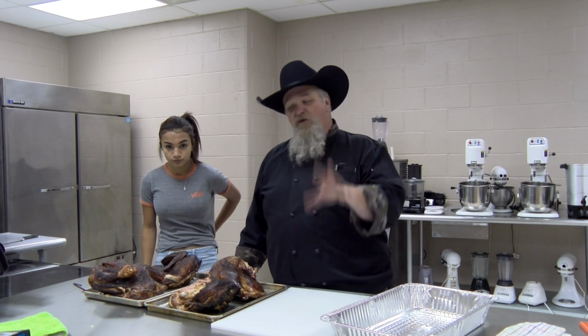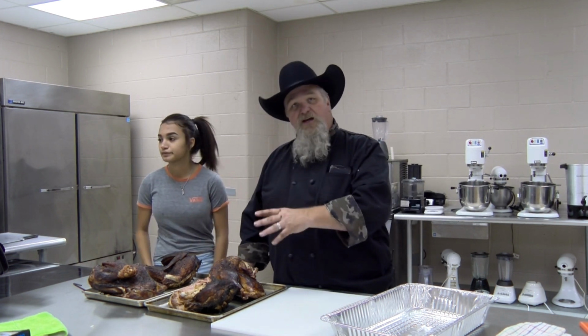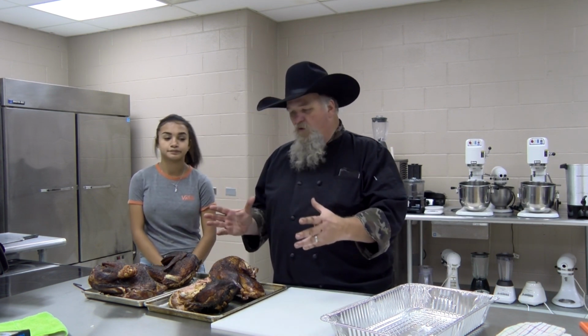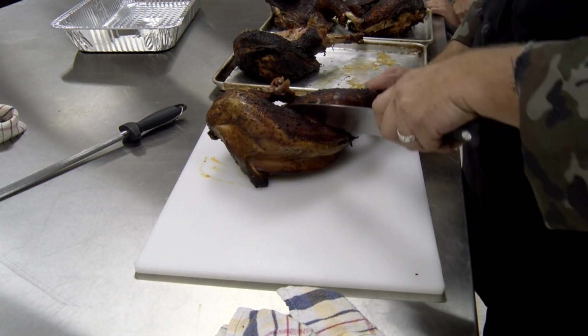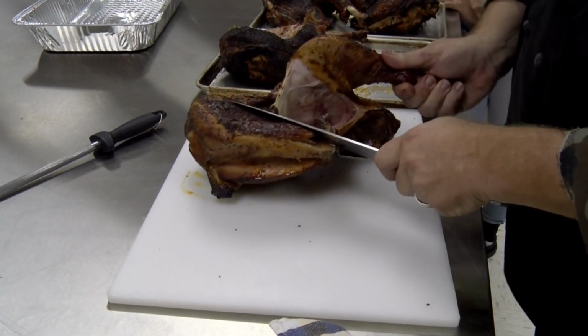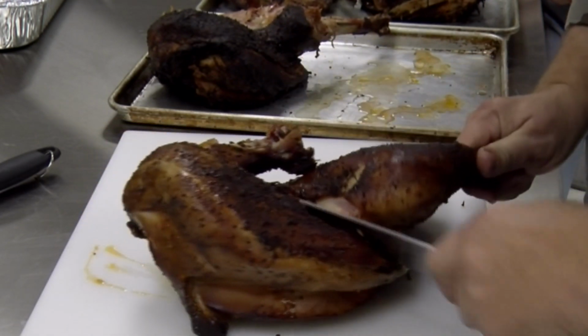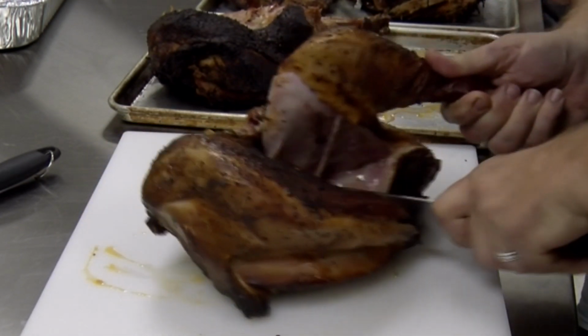Now, me and I are ready to start cutting up these birds. We've let them cool off a little bit, and I'm just gonna kind of show her, first time here. So we're gonna cut the birds in half, separate them into quarters, and then we're gonna take that breast off, get it sliced up. First thing we're gonna do is separate them apart right here. Boy, look at that. See that moisture in there? Ooh. Nice, moist bird.